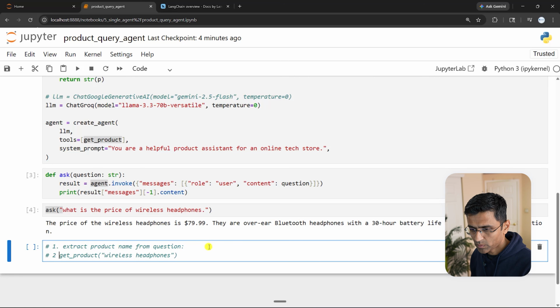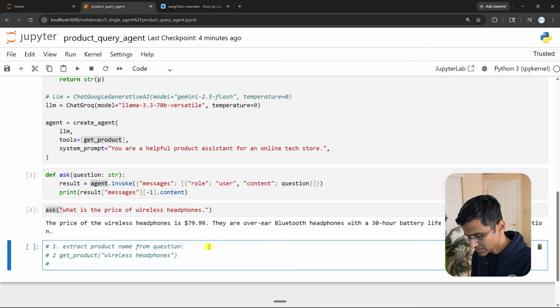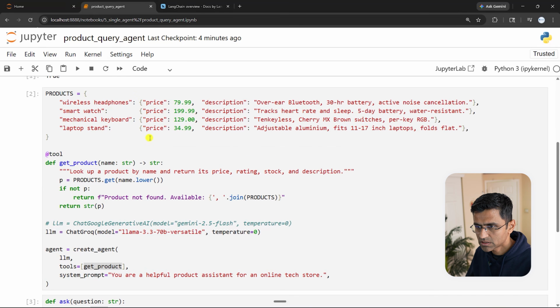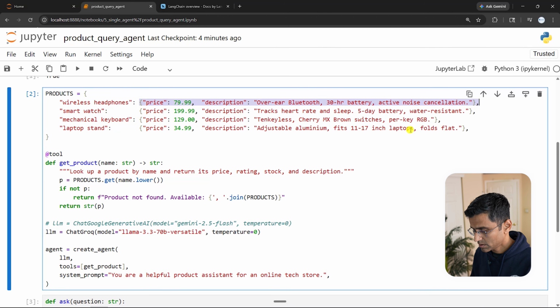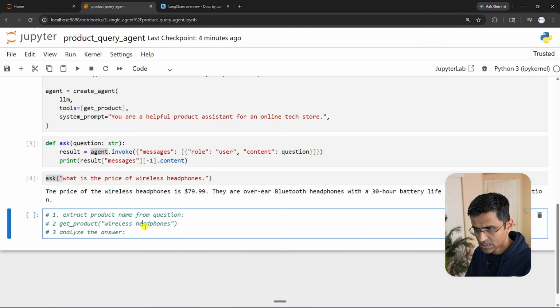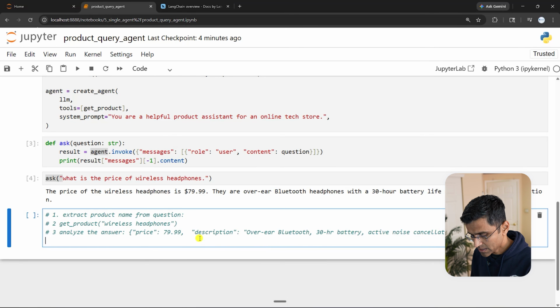When it called that product, analyze the answer that it got. What answer did it get? Well, it got just this particular dictionary as an answer. So it analyzed the answer, and as step number 4, return human readable answer.